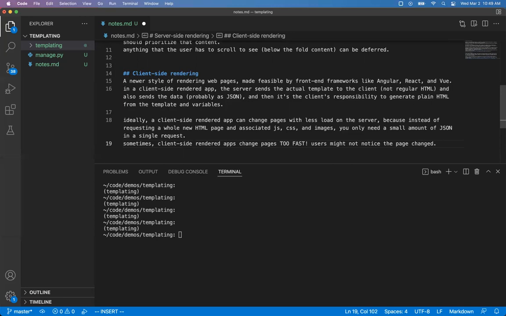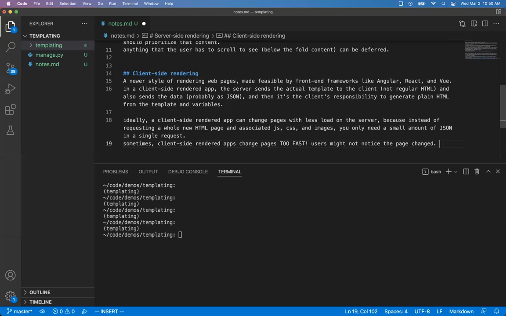So this is a real problem that people have. And the solution is people will add pretty animations to the page transitions that have artificial delays in them. I think it's kind of funny because the client-side rendering is too fast, so you artificially make it slower.